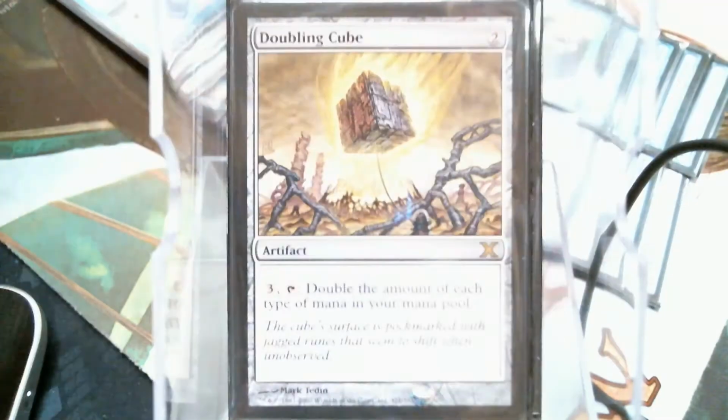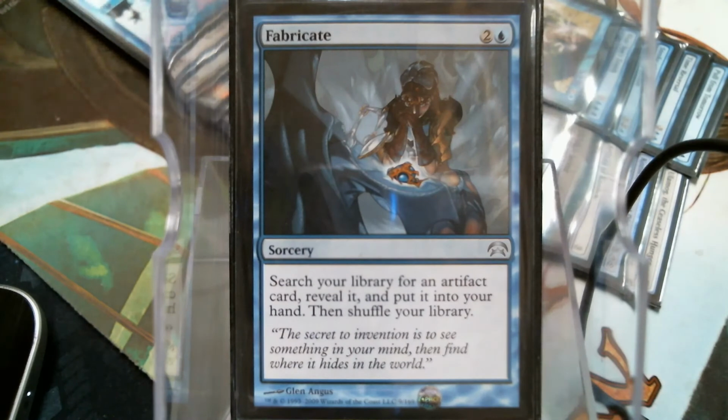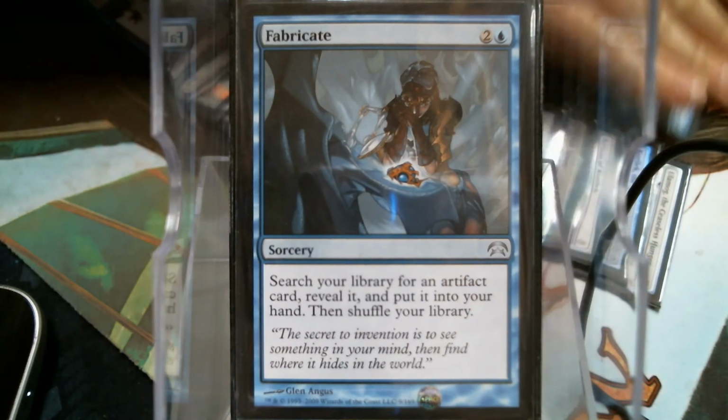But doubling cube. This is what you want to be doing with your Soul Ring on turn 1, obviously, or, well, anything on turn 1 with your Soul Ring is amazing. Now, because of that, we're going to go search for it with something for Fabricate. If it's not that, then it's something else.